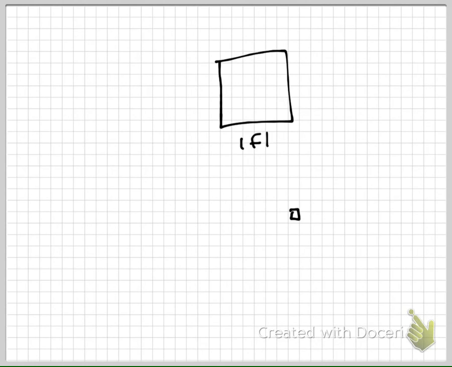Instead of 1 foot here, you've got your ruler, right? Instead of 1 foot, what do I put? 12 inches. And how long is this here? Oh, that's also 12 inches. And so if I want to know how many squared inches it is, what would I do? Multiply what? 12 times 12 is? Right? 144 square inches.